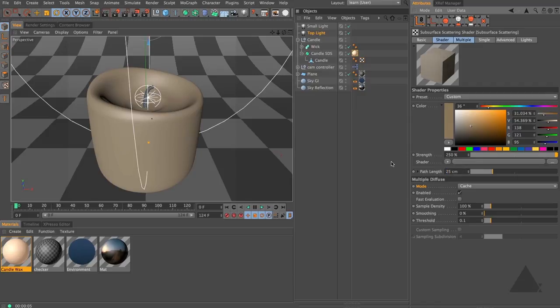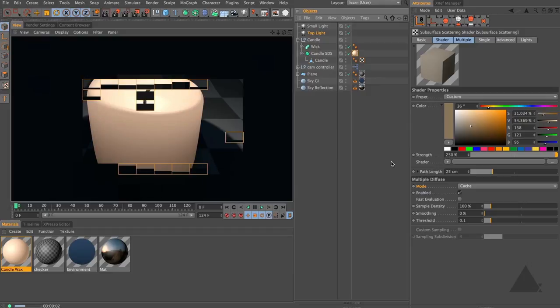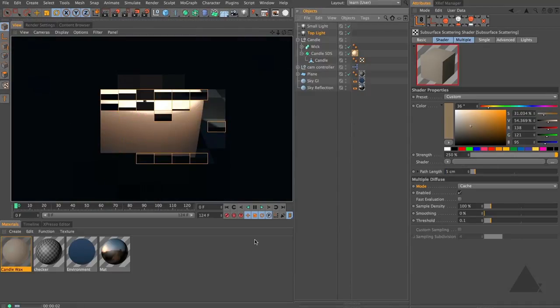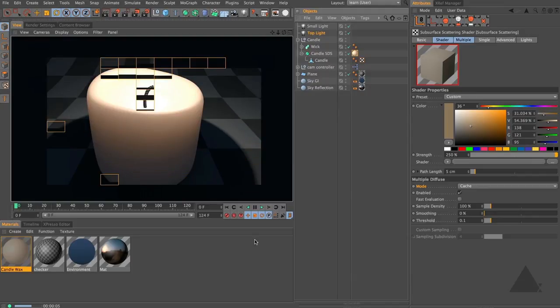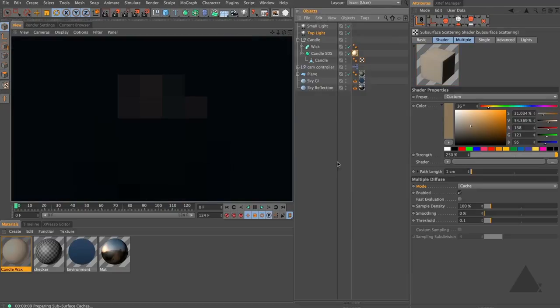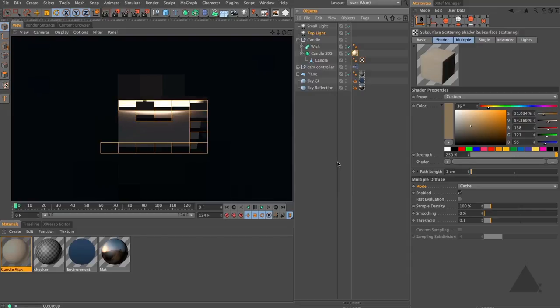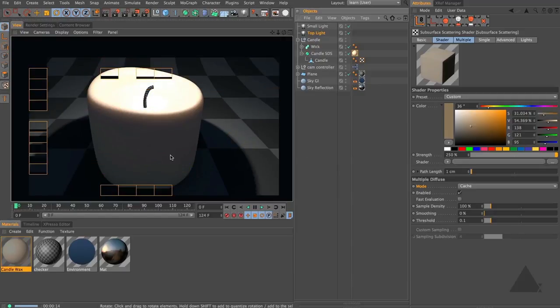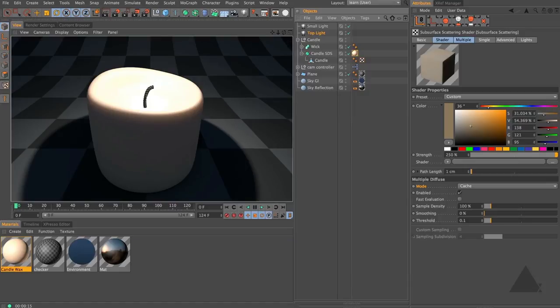If I set this path length to 25 and we render, you can see that the whole thing renders in, look at this, here we go, 4 seconds. If we set this down to 5, and now let's render, and you can see it's preparing subsurface caches, still pretty fast. 6, so that's fairly good. Let's set this down to 1 and have a look what happens. Preparing subsurface caches. Okay, so it took nearly 8 seconds to prepare the caches, and you can see that it's traveling less distance in. We're getting a pretty nice result, but now it's 15 seconds. So we went from 5 seconds to 15 seconds.